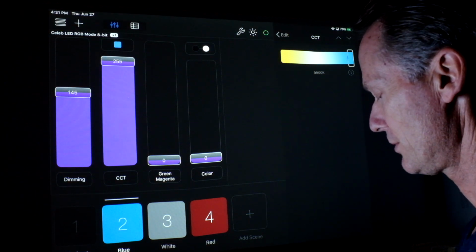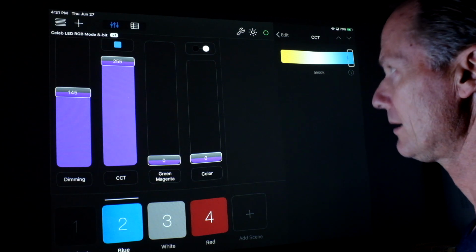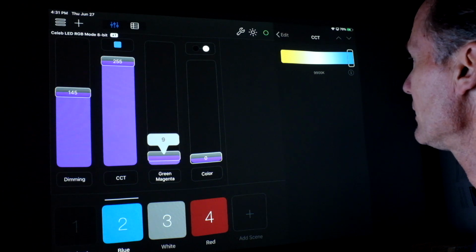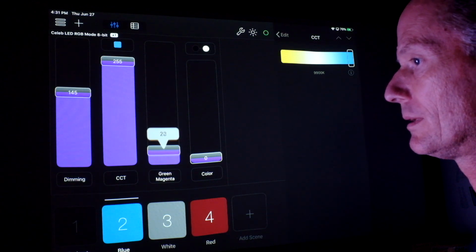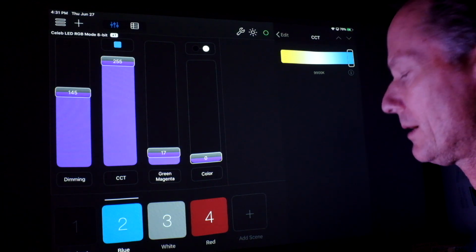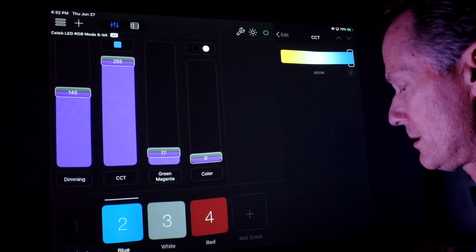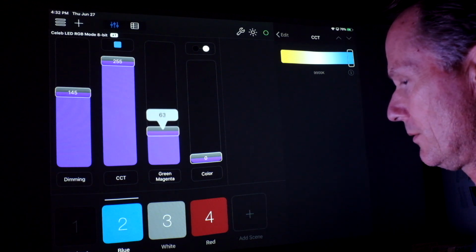All right, and then we jump to the next fader, which is green magenta. You'll notice that as I fade out the green and magenta, it's maybe difficult to read on camera, but this light just turned fairly pink or magenta, so it's adding pink or minusing green.